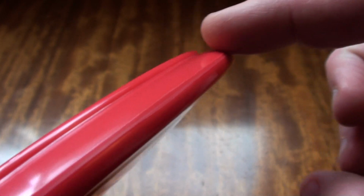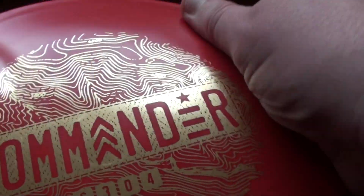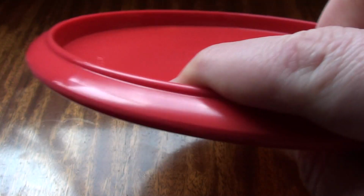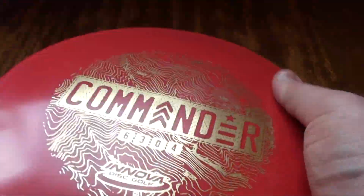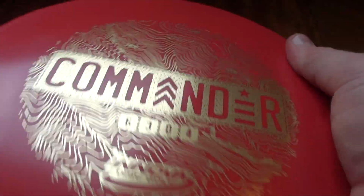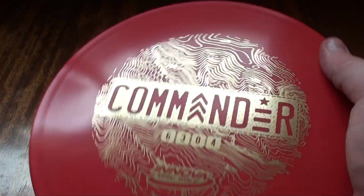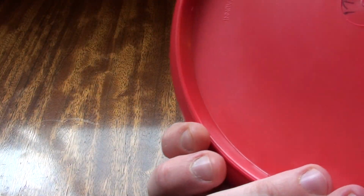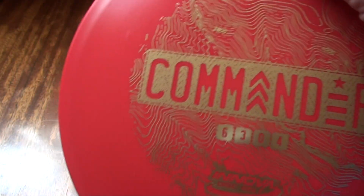But yeah, you can see that very characteristic upward sweeping underside of the rim there. And this slope here, plus the big pop top on it, makes it a very unique disc. It's got a relatively large bead again. It's got an interesting feel. It doesn't feel bad. The Star plastic isn't the grippiest plastic out there. This particular one isn't the most grippy Star I've felt either. But it feels fine. I didn't have any issues with it coming out of my hand during testing or anything like that, so that's all good. I like the way the bead feels as it rips off that last knuckle and helps you put some pretty good spin on it.